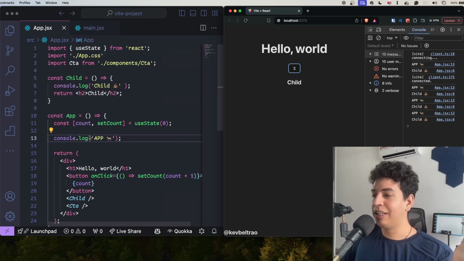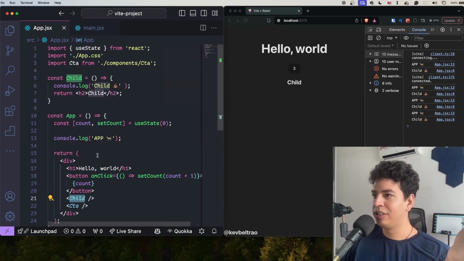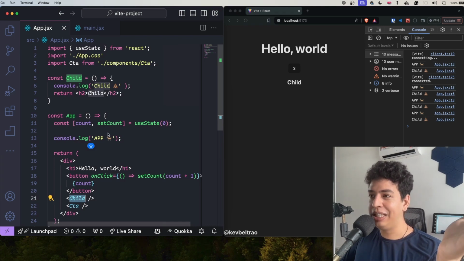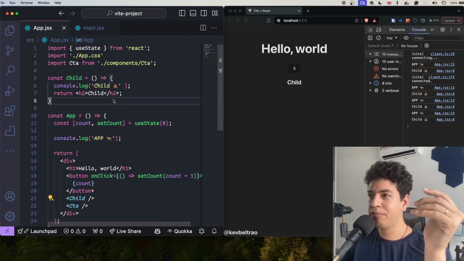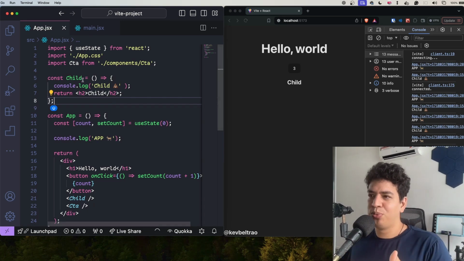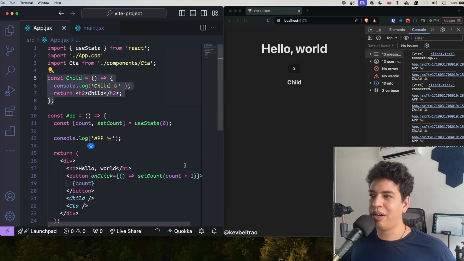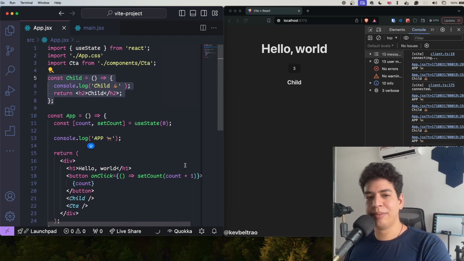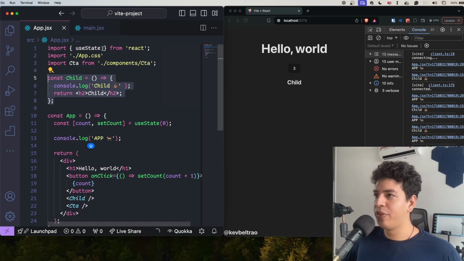How do we prevent that? Because do we want child being re-rendered? We didn't update count, so it makes no sense to re-render the child as well. Yeah, by the way, in real life, of course, for a small component like this, we aren't getting any performance issues, so I wouldn't personally create a useMemo. I don't want to overuse it because I would be afraid of actually creating performance issues because we are just memorizing everything. But let's go with the example here.